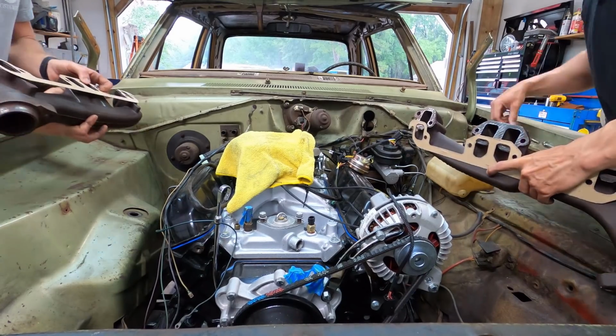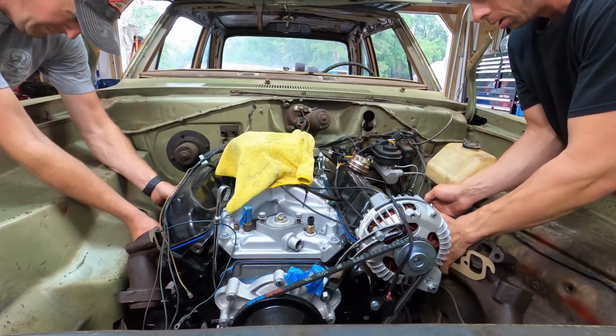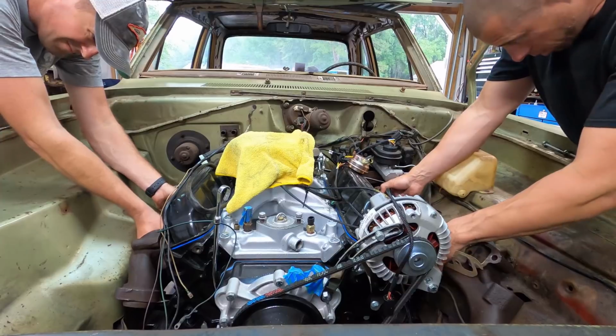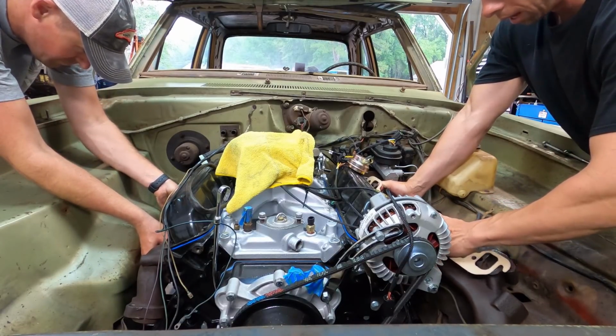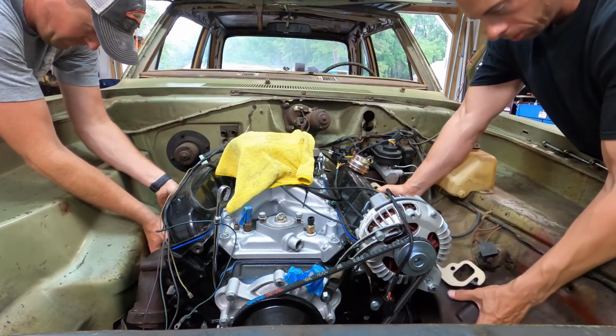All right, Felpro gaskets. Manifold's been cleaned, and we used a 90-degree grinder with a roll lock disc to clean the surfaces up.